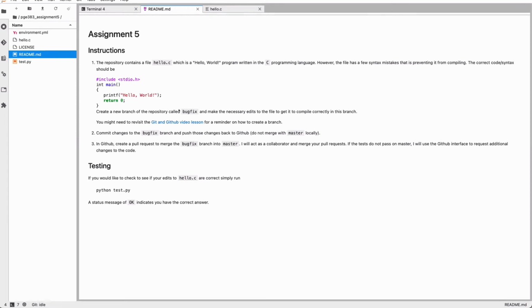But after you do that, what you'll want to do is create a bug fix branch. So you have to create a new branch within Git, and then push that branch back to GitHub, and then go into GitHub and create a pull request, which I will accept.